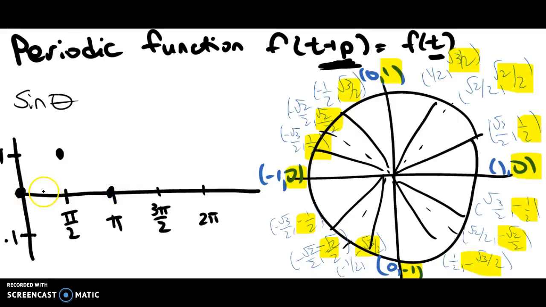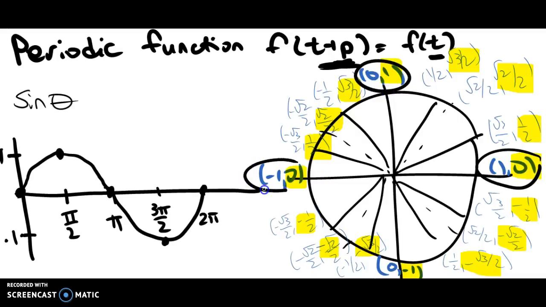Halfway we are at about 0.7. So we're going up and up, and then going back down. Then over here, we're at 0, then going closer to negative 1, and then heading back up to 0 again. I'm just plotting these five key points, and then repeating. You can see that it's getting closer to 1, then comes down towards 0, then down to negative 1, then back up to 0, and that's when the pattern repeats.